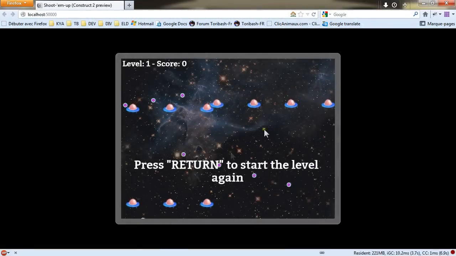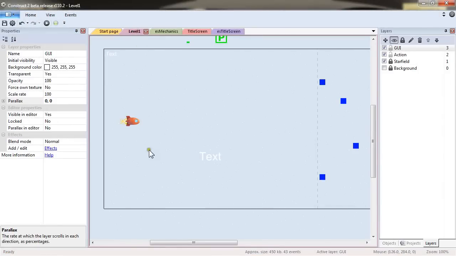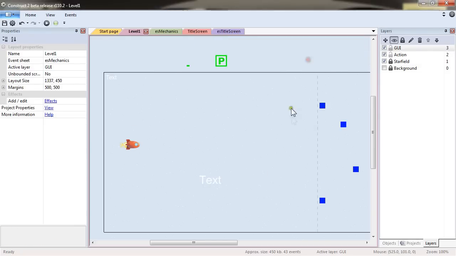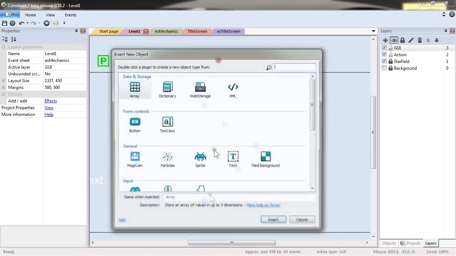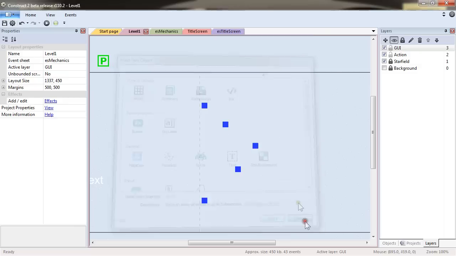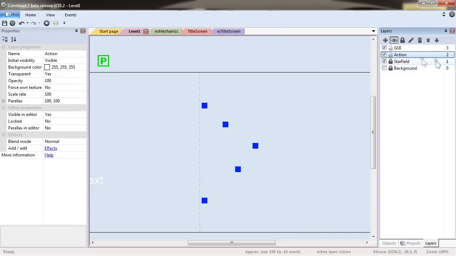We can reuse the layout level 1 and make other levels out of it, which we will be doing in an instance. But first, I need to set an end level. I will cancel because I'm not in the correct layer.